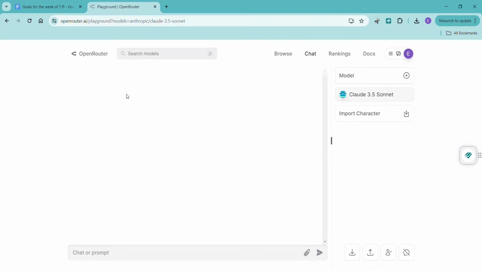You will burn through money so fast with OpenRouter if you're using Opus and you're doing a ton every single day. Now, say you're not doing a ton every single day. Say you are coming in and having a conversation maybe once or twice a week, and it's a quick conversation, it's only a few back and forth. Even if you're using Opus, you're probably not going to burn through so much money. If you're using Opus and you're writing a 60K in a week, you're going to burn through a ton of money. That's when being on Poe would be more beneficial for you.